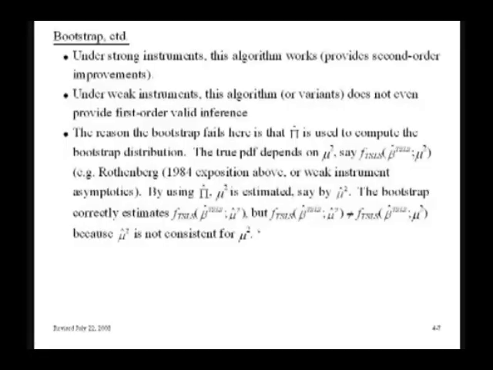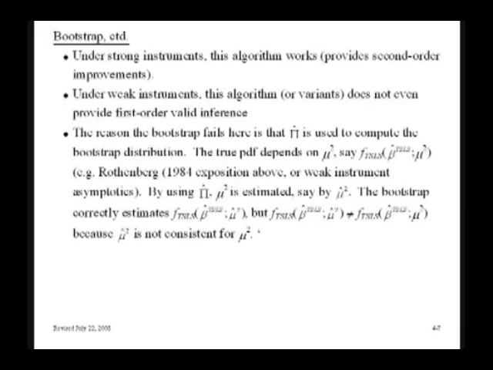And t-statistics. If you build up a distribution of two-stage least squares t-statistics, you could take the critical value of the bootstrap distribution and apply that to your actual data, for example, to the t-statistic computed in the real data. So the problem is that this doesn't work. In fact, you can prove that this doesn't work. Under strong instruments, it does, and you can prove that. And under weak instruments, it doesn't, and you can prove that.